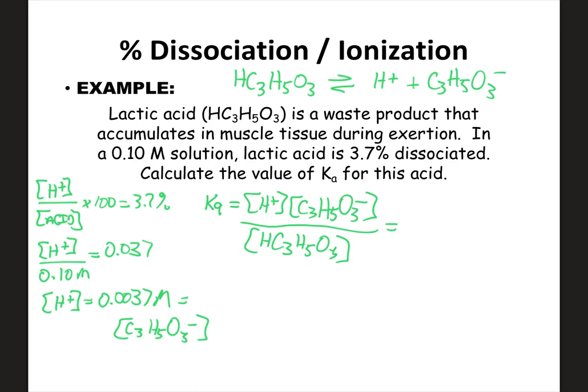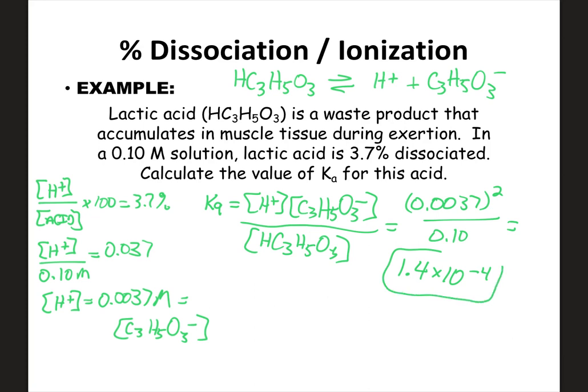So when we plug in our values, remember the concentration of the H plus and the concentration of the C3H5O3 minus are going to be exactly the same here, which we already calculated, 0.0037. So that'll be squared all over your concentration here of your lactic acid. Remember, if you were doing the equilibrium table, you would have 0.10 minus X. The X we would make negligible. So the bottom is just going to be 0.10. All right, so when you do your math and you plug and chug with sig figs, you should get 1.4 times 10 to the minus fourth here for the Ka of the lactic acid. So this is just another example using that idea of percent dissociation or percent ionization to be able to get the concentration of H plus and then taking that further to find the Ka.